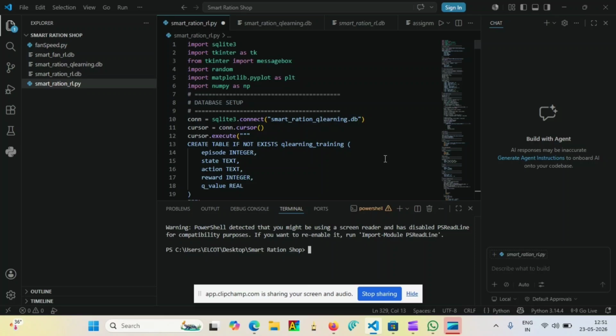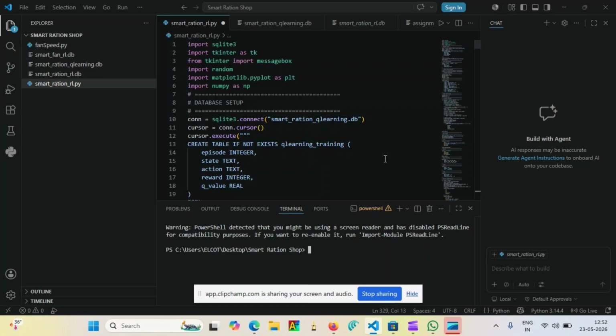The working process of Q learning is: first the agent starts in a state, then it chooses an action, then it performs the action, and the reward is received. Next, it moves to the next state. After that, the Q value is updated. Next, it repeats until the algorithm completes.